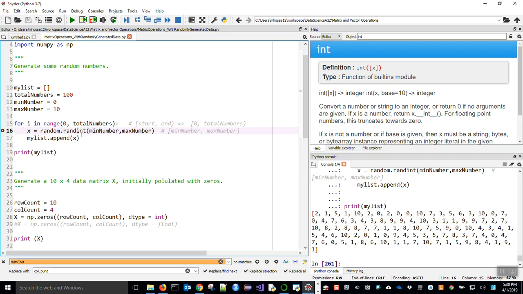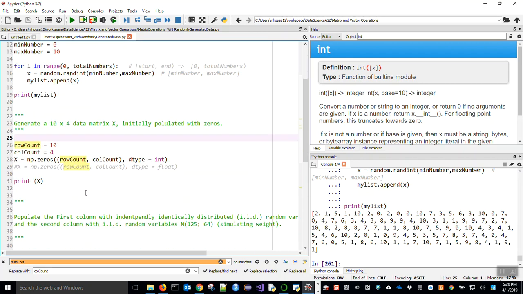Okay, so I'm getting back to my code. Now let us generate another matrix. For instance, let us generate a 10 by 4 data matrix X, initially populated with zeros.